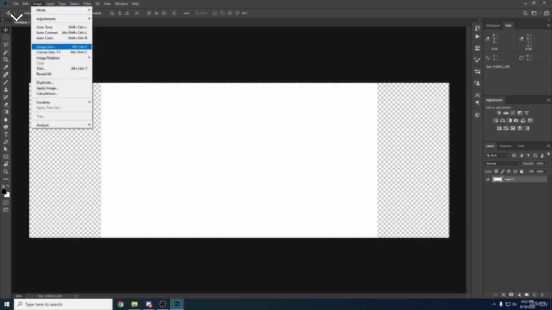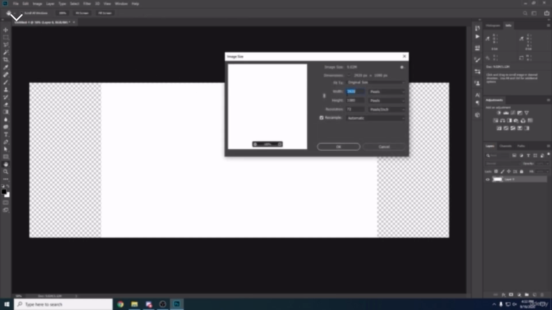Also, you can click on Image Size and resize, but Image Size and Canvas Size are different. Canvas Size just gives you more space or takes away space, and resizing will decrease or increase the resolution. So if I increase the resolution of a small image, it will become blurry because the image will become bigger, but there is no more information. There is only as much information as it was in the small picture, basically.